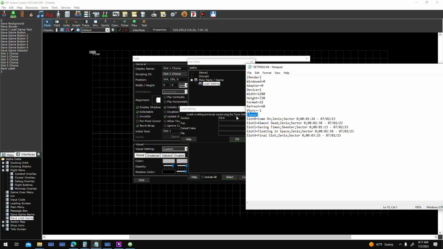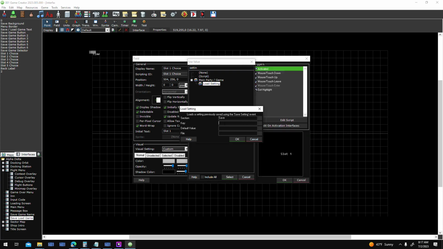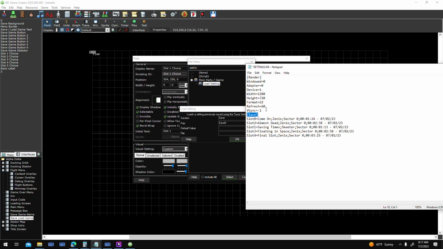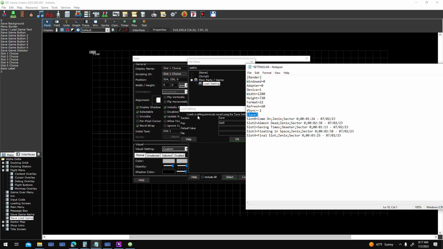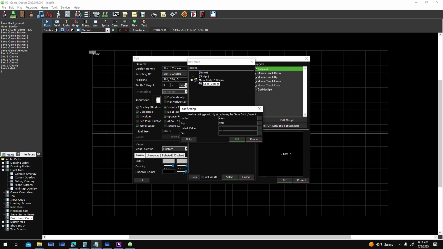And key is going to be each line of information. So the key would be save 0 for slot 0, or slot 0, I mean, just to match things up. So this is if you're trying to load something out of here, and default value is just what you want it to show if there's nothing there.